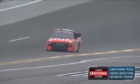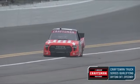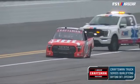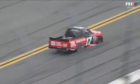And we're back at Daytona. Gio Ruggiero, trouble. Michael, you noticed some smoke. Yeah, the right front tire definitely got cut. It'll be interesting to see if it was just a cut tire from debris on the track, or if maybe there was a problem on the right front with the suspension of some sort that caused the tire rub.